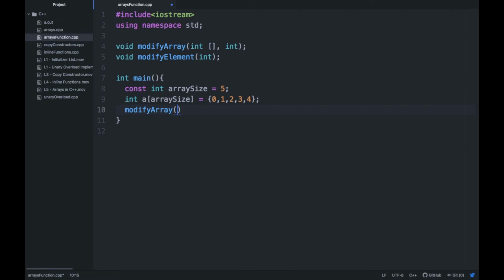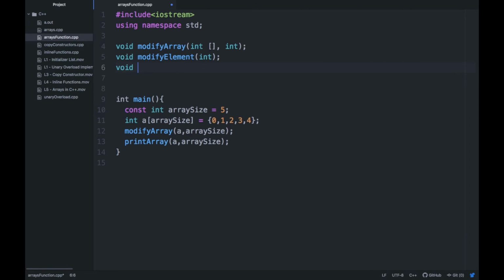Then call the function modify array. We have to pass a in this function and then the array size, right? After that you can call a function print array, and in this we will pass a and the size of the array. So for this you can write its prototype, print array, and similar to the first function it should be like this.